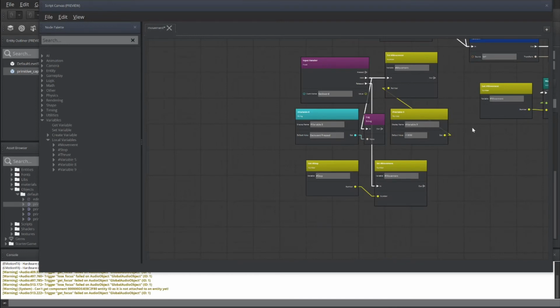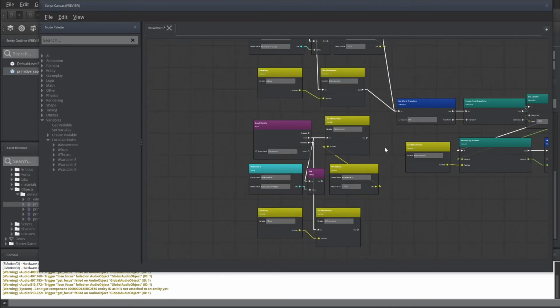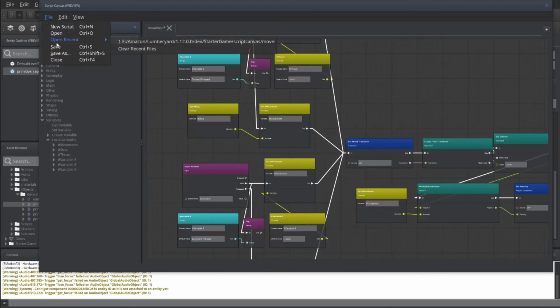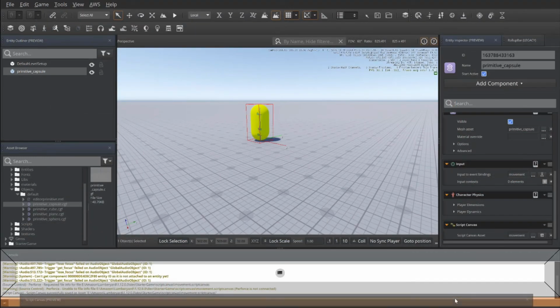So now all we need to do is create our connections to the get world transform. So out from our set movement to the end of get world transform, and from the set movement for our stop, same thing, up to get world transform. There we go. So now we have 4 nodes going to the get world transform. If you're an experienced programmer, you could consider this calling a function that took care of all of your transforms, passing it the correct parameters. So we'll do a file, save, and pull this off the screen.